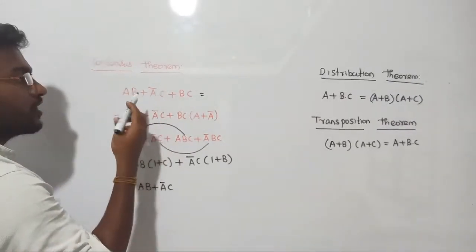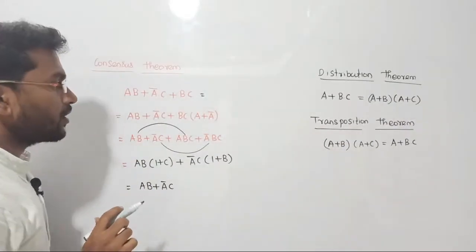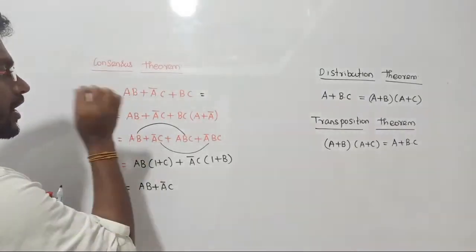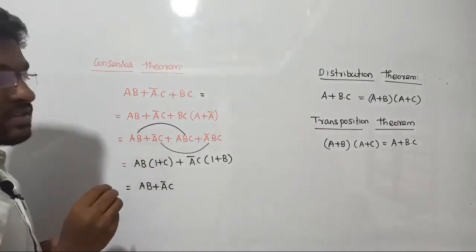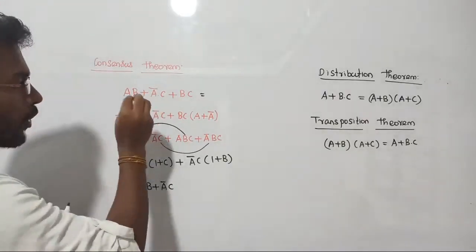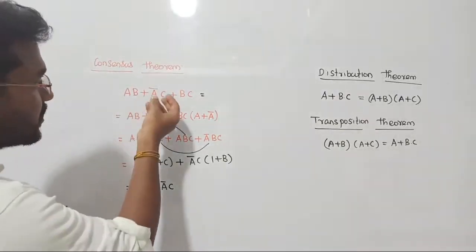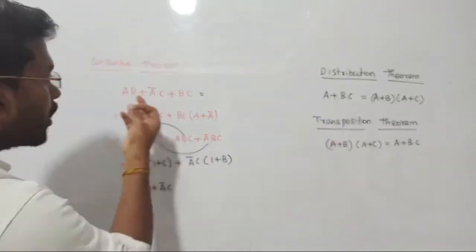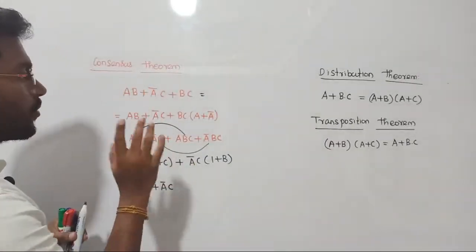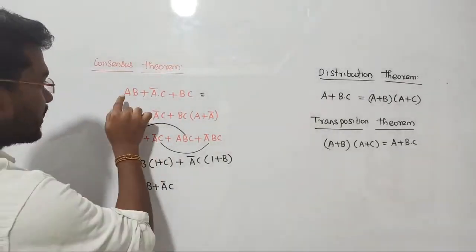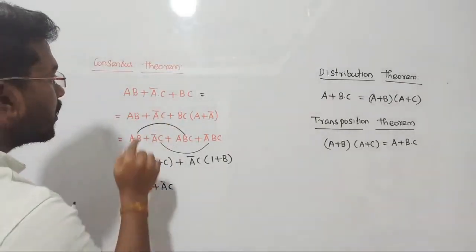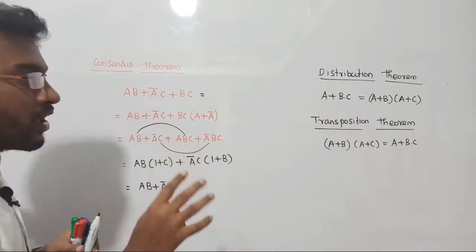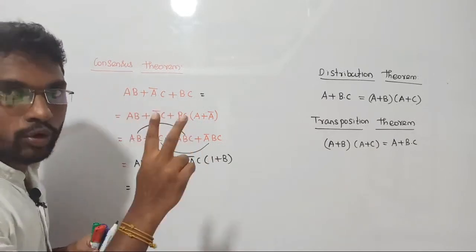Whereas in these three variables, one variable is being complemented. Guys, carefully notice this theorem. While applying the consensus theorem, you have to check the function properly. At least there will be three variables, right? Anyway, in your examinations, you will be tested with three variables only. In the three variables, one variable will be complemented, and with the combination of one variable, each and every term will be repeated twice, right?